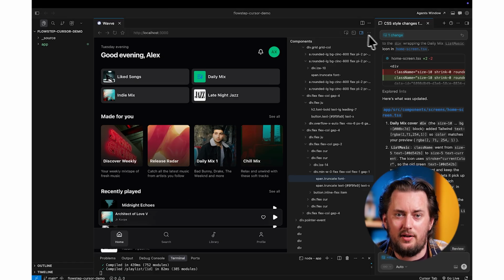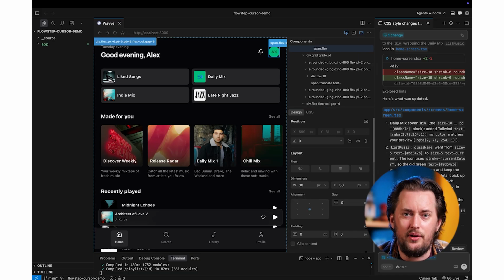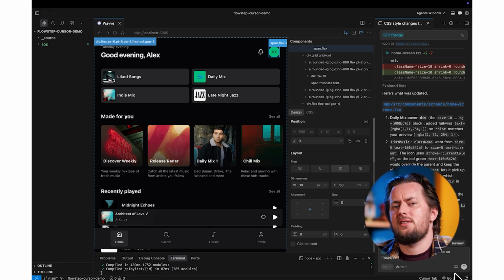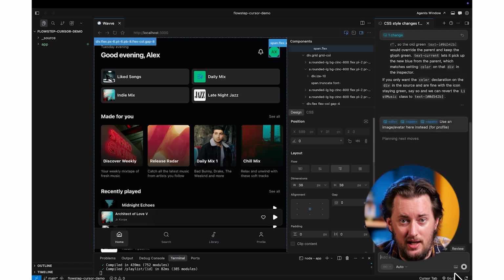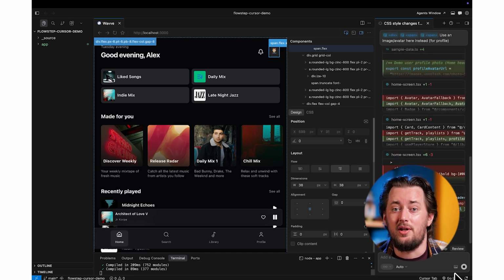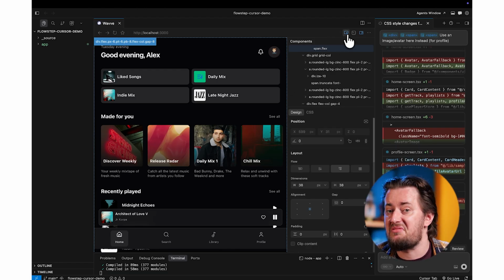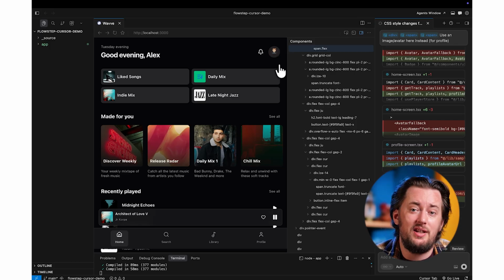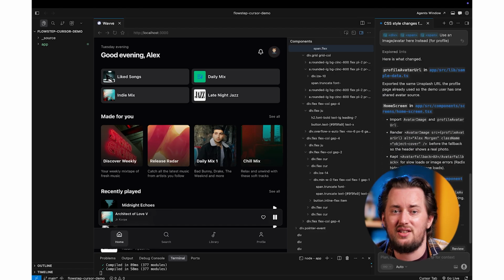Now there is another way to make changes too. Instead of using the sidebar controls, I can describe what I want. I'll click on one of the playlist tiles on the home screen and type: use an avatar image here instead for profile. Cursor figures out which property needs to change, goes into the right file and writes the update. And there it is, it's changed to an image. So between the sidebar controls and the plain language prompts, you can refine the last 10% without ever opening a code file. The thing to remember is that each of these changes takes Cursor a moment to figure out and write, which is fine because at this stage in the workflow you're not exploring anymore, you're polishing.